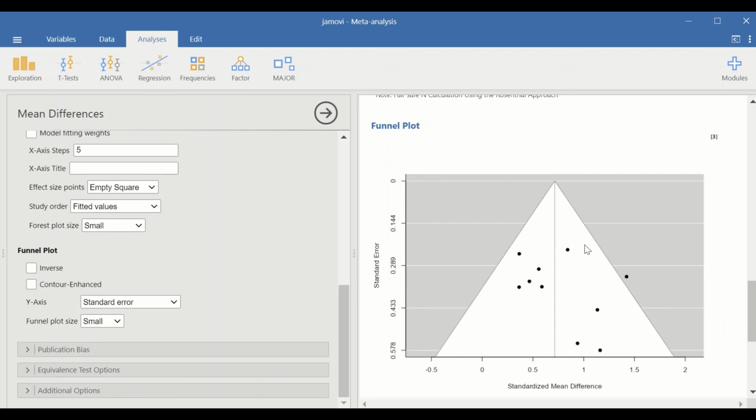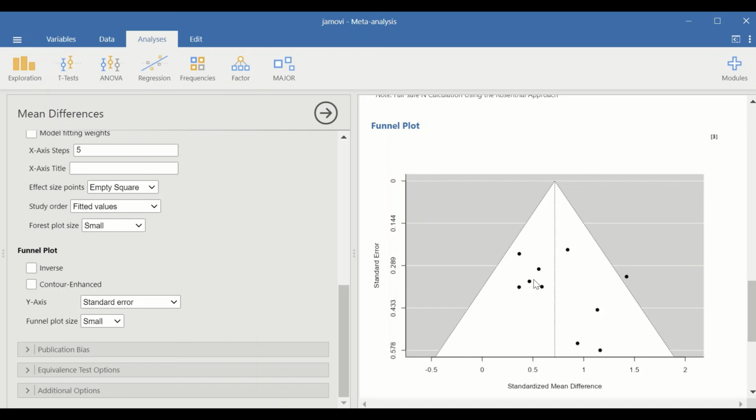The effect size of the studies should be evenly distributed above the line for the overall Hedges G effect, and the lower part. So the dots here should be evenly distributed in these two sections.